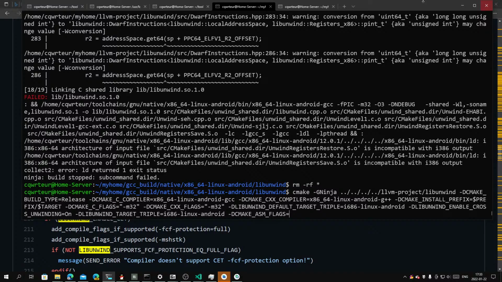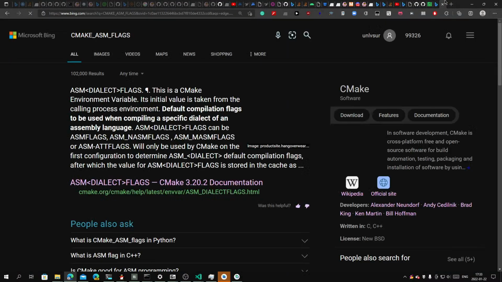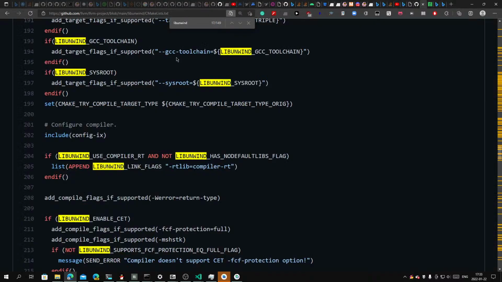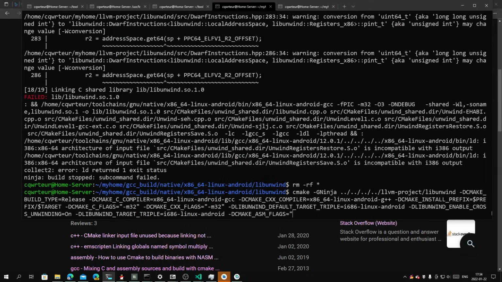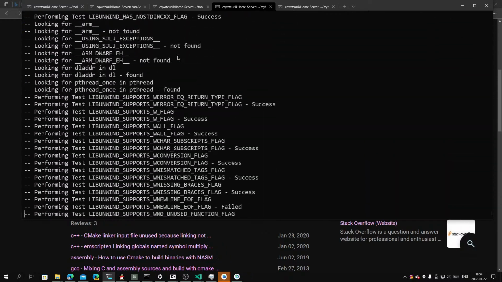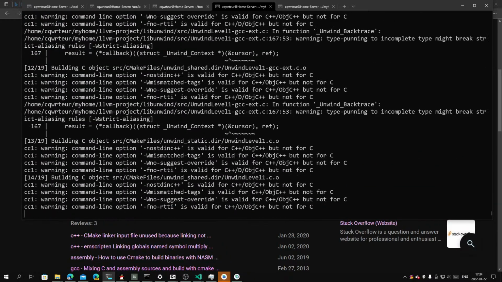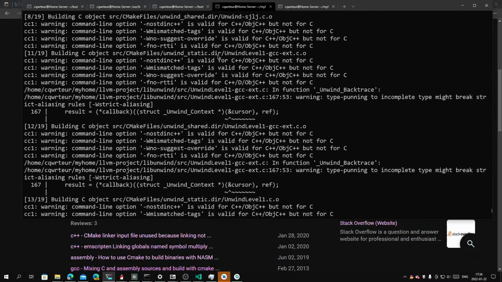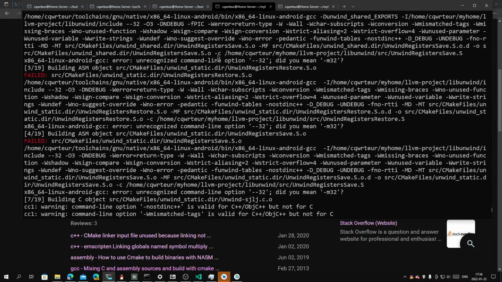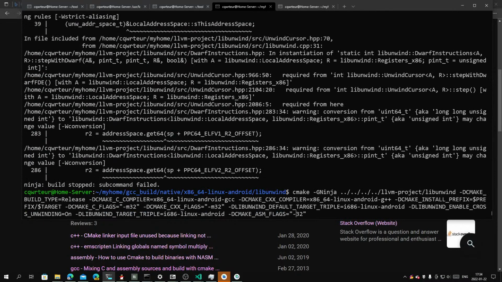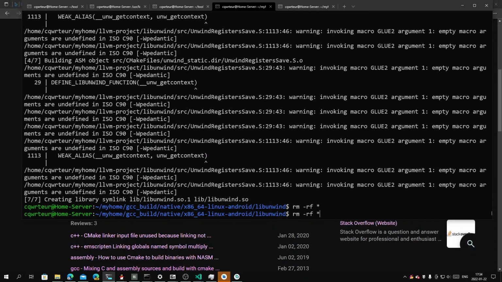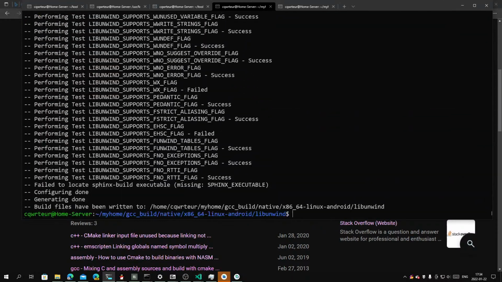Do you have CMake ASM flags? Yeah, they do have it. Okay, this thing actually works.